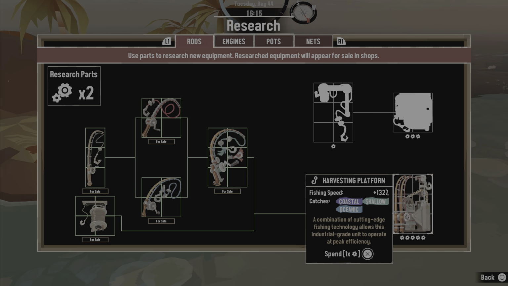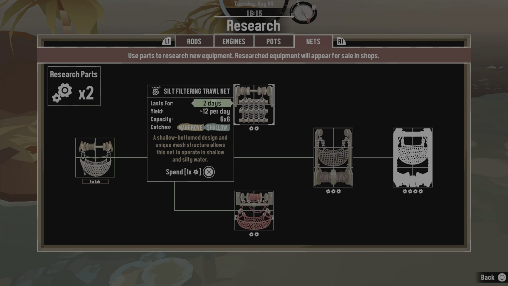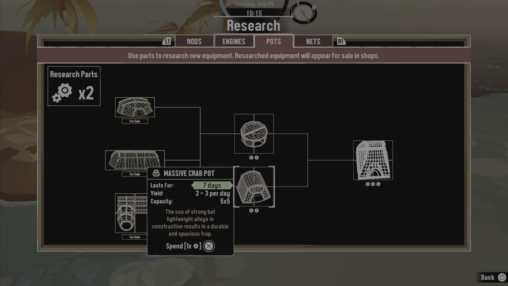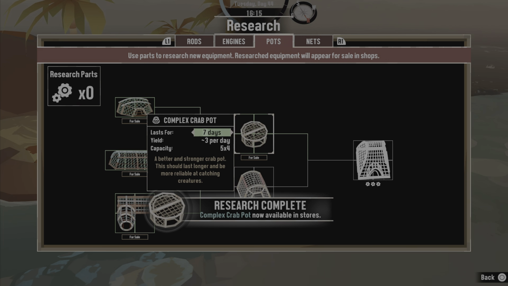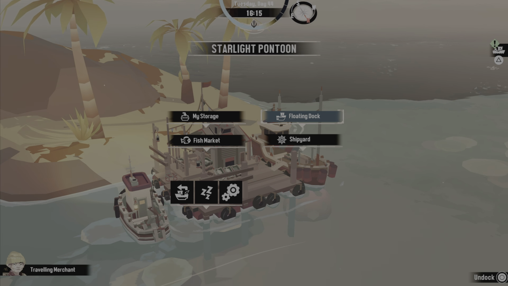That's just coastal, shallow. So what's so good about that? Oh, the speed's crazy, dude. I haven't even really done any on the nets. But, excuse me, I'm so sorry. But I could do the, 7 days? I could just, you know what, why don't we just try to max out the pots? Since we got what I wanted anyway.